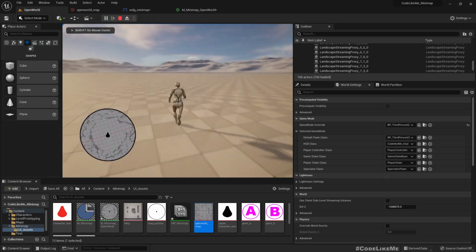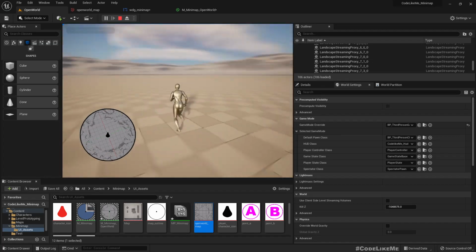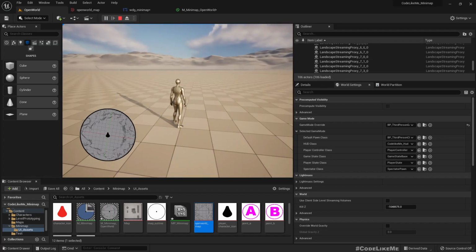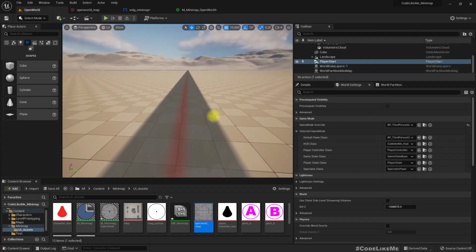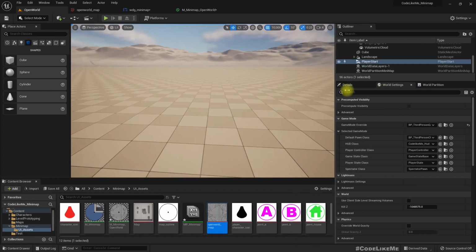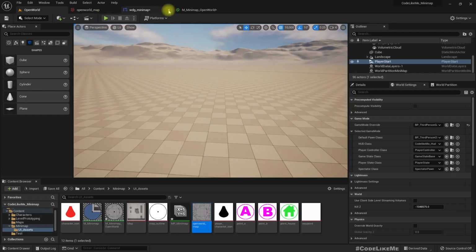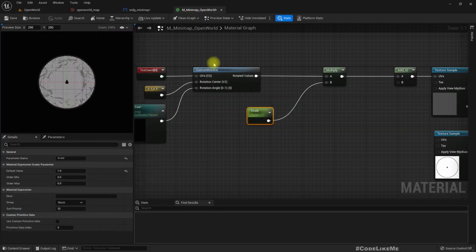The rotation part is still working without an issue, but here we can see the whole map, which is not the point of minimaps. We should only see a smaller region around the player. So if I set this scale to, let's say, 0.2, we can see like one of these squares.